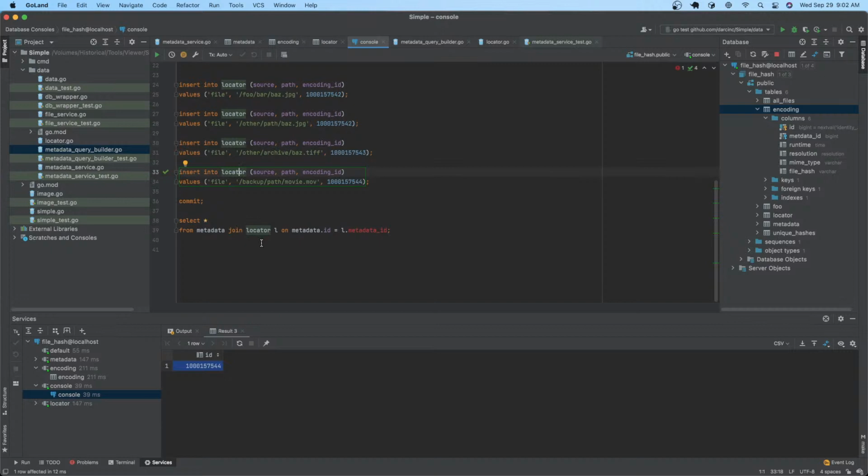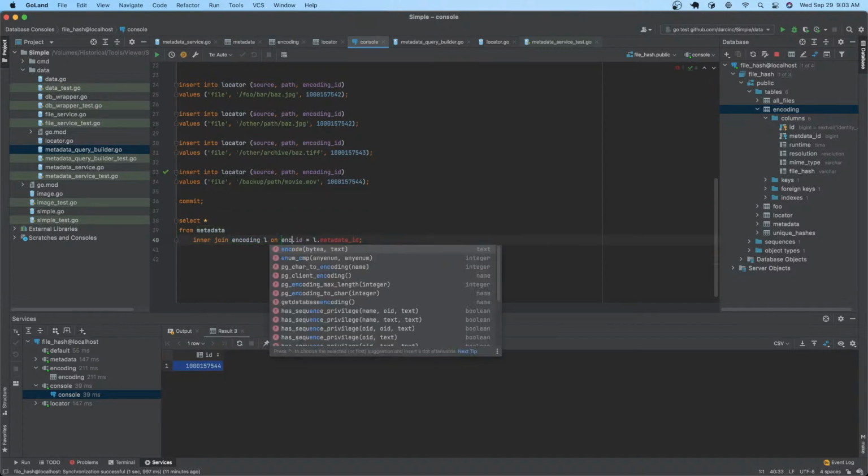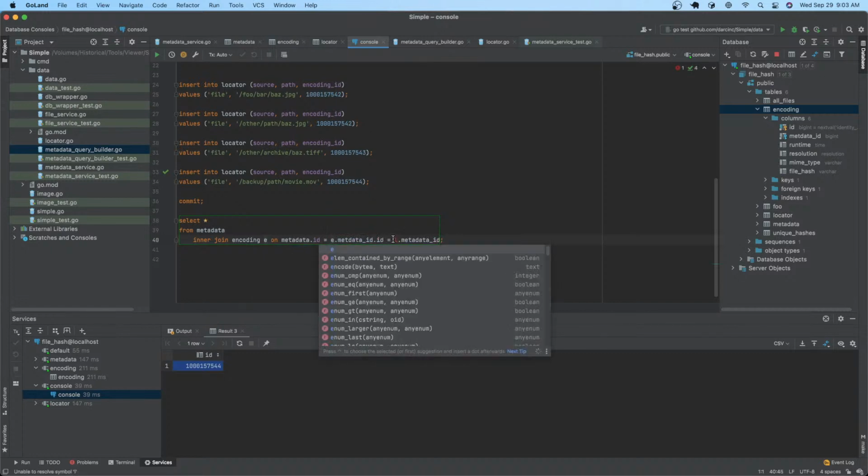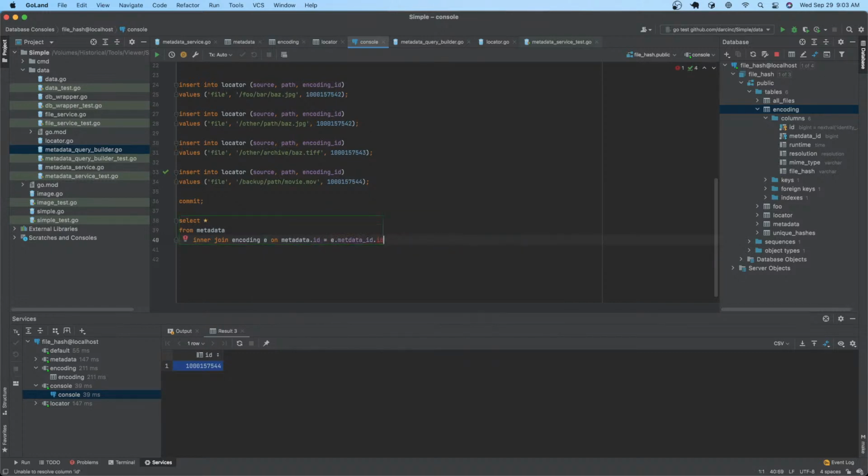So inner join L a metadata. Inner join, so this is going to be encoding on, right? Okay.